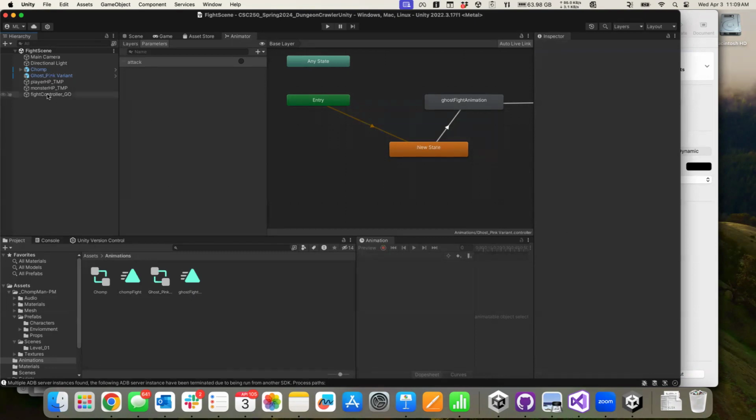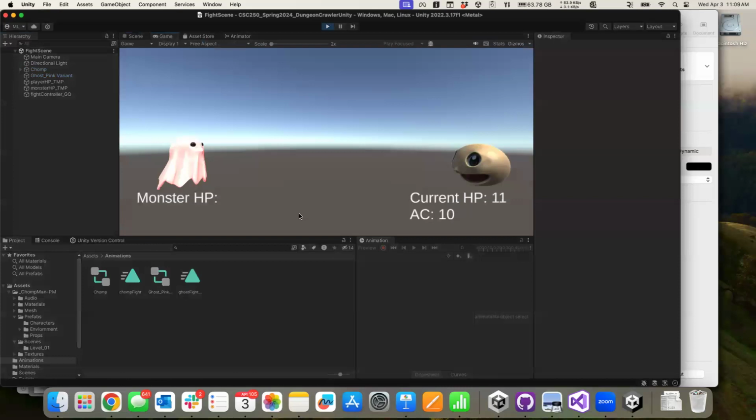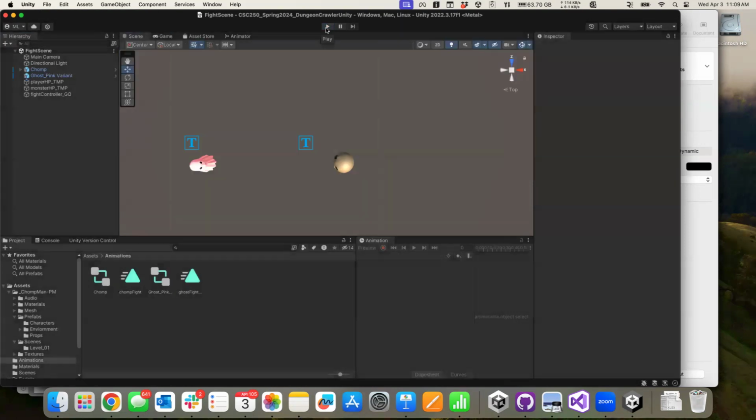We are working on our fight scene, if I remember correctly. Right now, we were doing the alternating between our two dudes, and we had different animations for attacking, I believe. But we're not currently keeping track. Oh, we did add it for the player. So we were just adding in the ability to keep track of hit points and armor class for our monster and our player, and we want to deal with the back and forth of that.